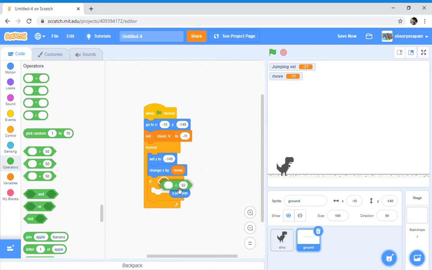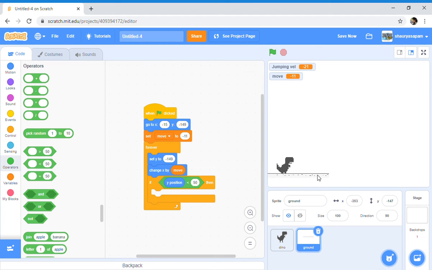We are going to take the smaller-than block, meaning x position goes to the negative side and slowly disappears.